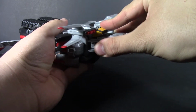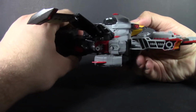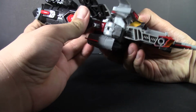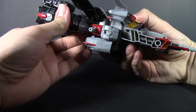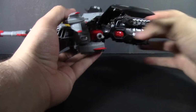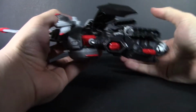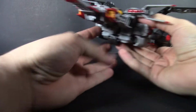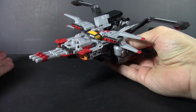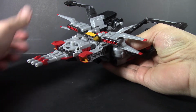Alright, so there we go. Clamp that down. Of course, from here you want to bring the wings up at an angle like this. And split the legs from the back of the jet. Tabbing in onto here, this will play into the tank mode. So just tab that in like that. Same thing over here. Just like that. And so there we have the true, at least according to some of the pictures. Now if you want, you can look this up too and see for yourself how you think. But that's what I see when I look at the Ultra Megatron jet form.